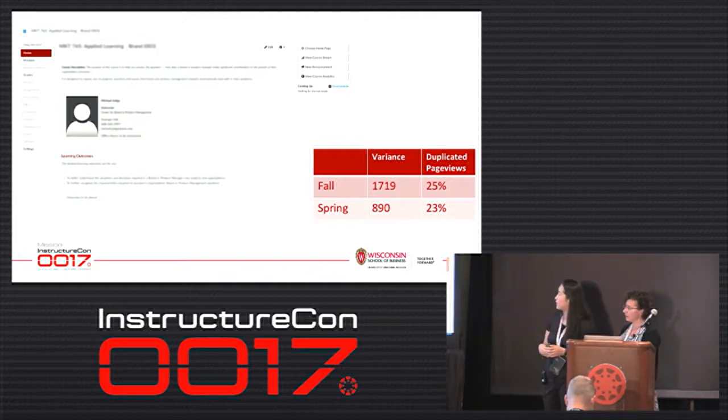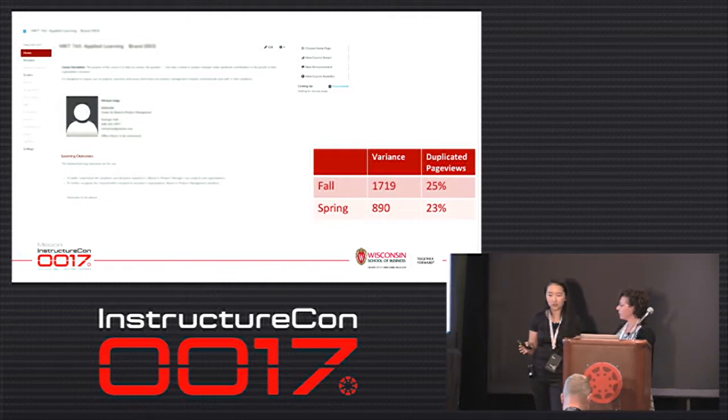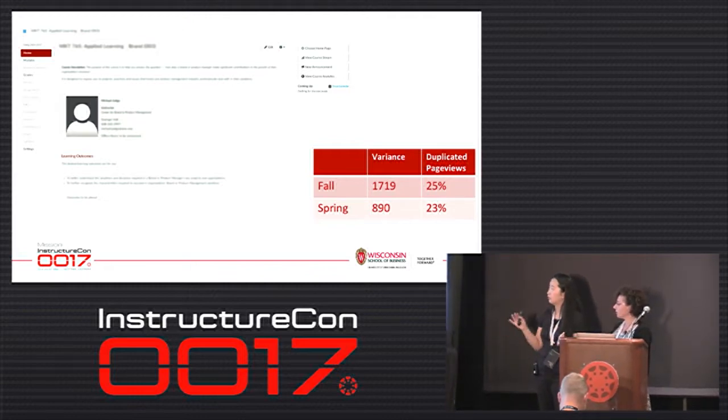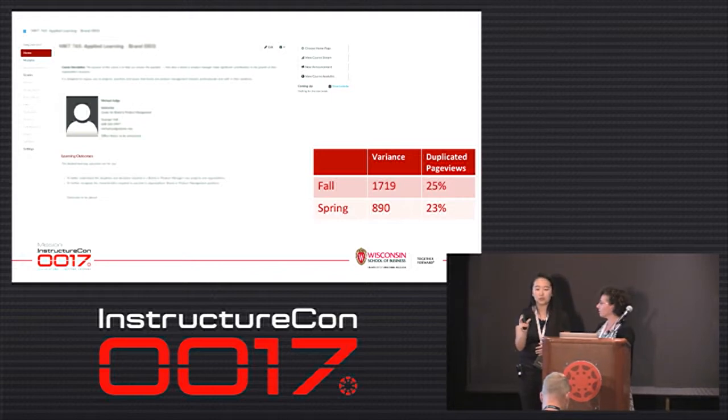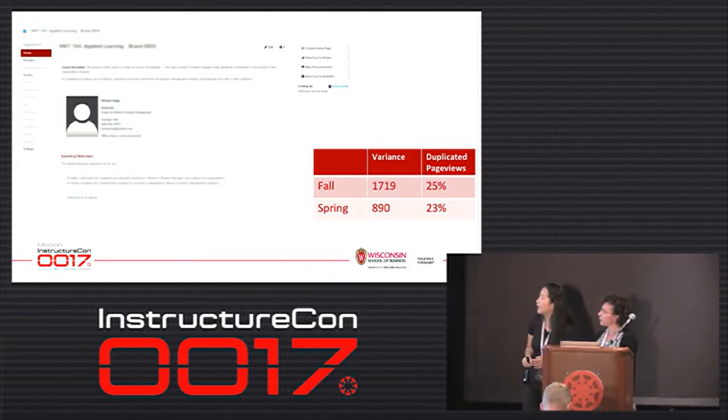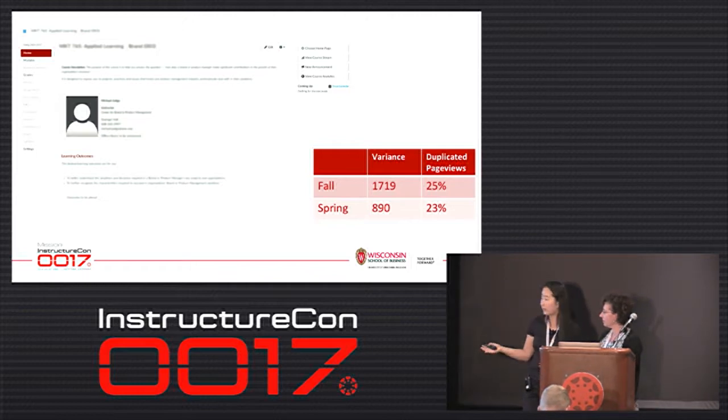And we also found that there is a slight decrease in the duplicated page views. So a page view is considered duplicated if it is visited more than once in one action. So for example, if I'm at home, and if I go to modules, and for some reason I go back to home again within that 10-minute threshold, then that time I click on home would be considered a duplicated page view. And we think that courses with more duplicated page views means that students in that course are more confused because they're going back and forth and maybe looking for things that they couldn't find. And it's a good thing that we see a slight decrease in the duplicated page views.